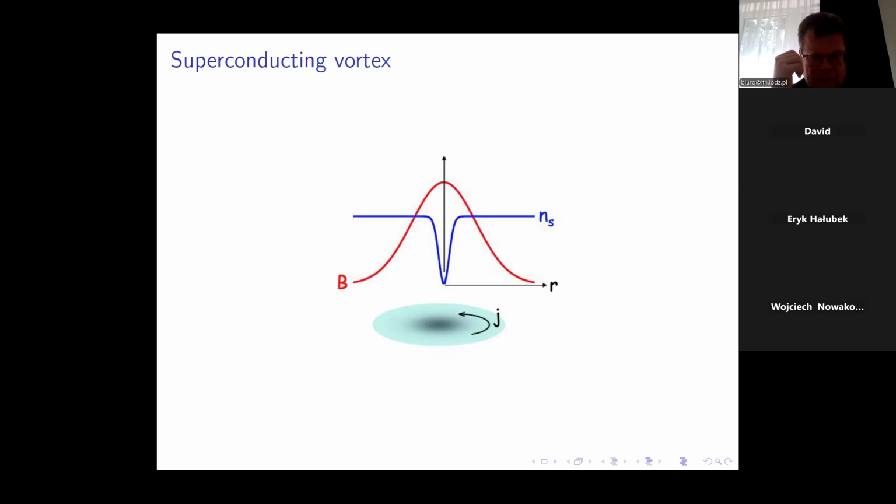It's associated with integer values of magnetic flux. So you have a multiplicity of magnetic flux that penetrates the superconductor locally. And due to that, there is existence of quantized vortices. In a sense, they have quantized magnetic field strength, which is not accidental. And actually, the number of vortices present in a given area of space is an integer, a multiplicity. This is a topological number. So you cannot have half a vortex. You can have one vortex, two vortices, three vortices, and so on. So this is like a topologically protected number.